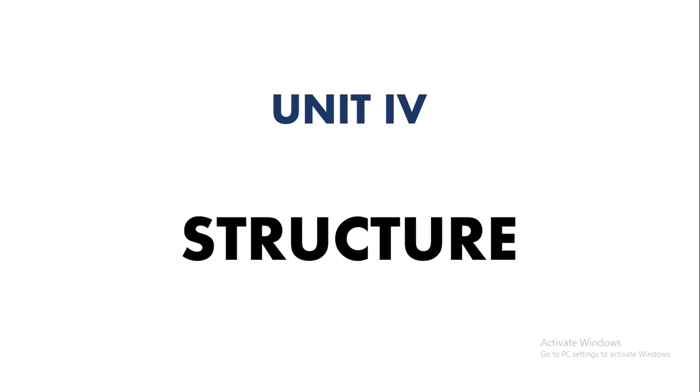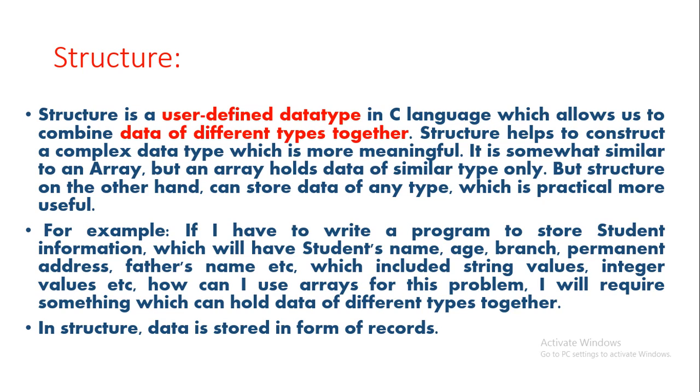The structure is a new concept. It is a user defined data type in C language. It is very similar to an array. In an array, we declare variables of a similar data type only, for example int a[10] or int character. But in a structure we can collect various types of data types, put them together, and access the variables. This is the basic difference between structure and array.